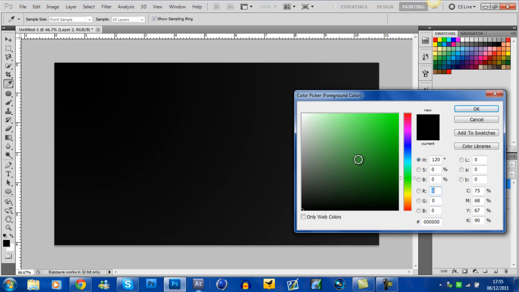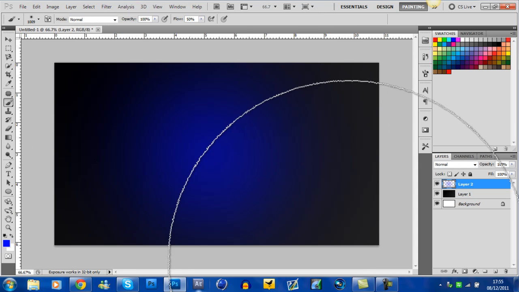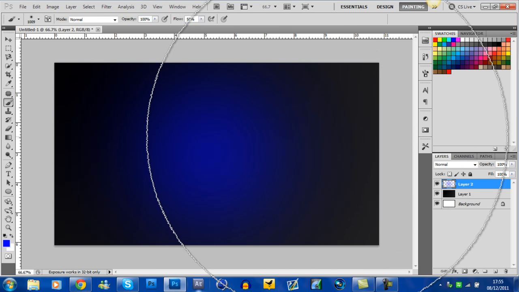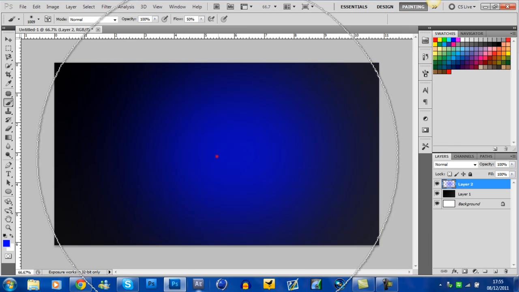Now this is what the brush is going to produce. So you could have white or you could have green, whatever colour you want. But I think I'm going to go with a blue. A nice dark blue, like that. Right, now you can have it where you want obviously, but I'm just going to go in the middle like that, and as you can see it does a glowing kind of effect. Now if you think it's more over to the left, then obviously you can do it again like that, and as you can see the more times you click it, it's going to get brighter.